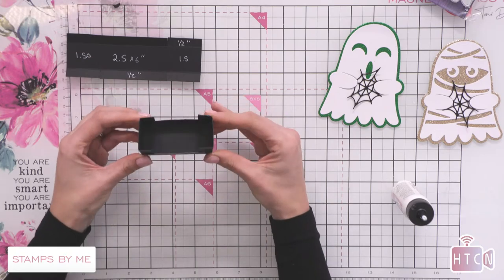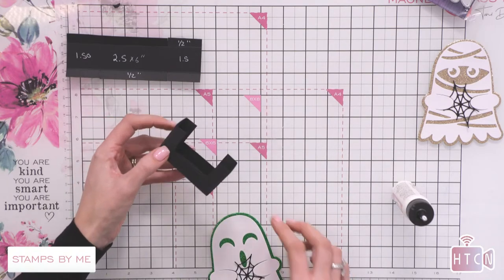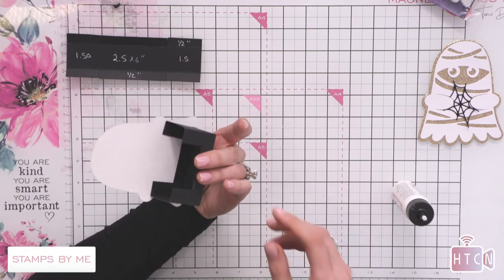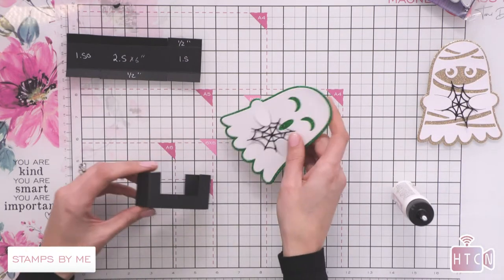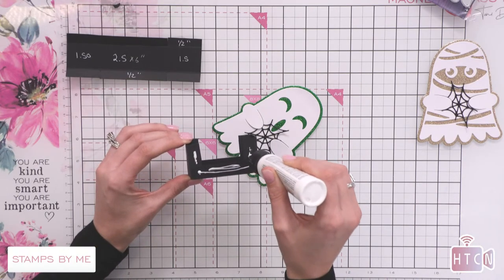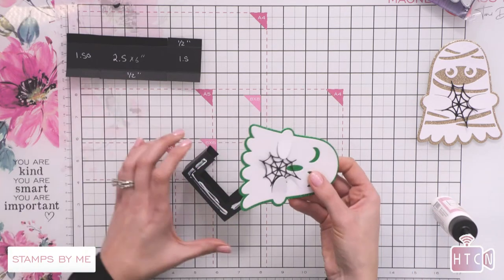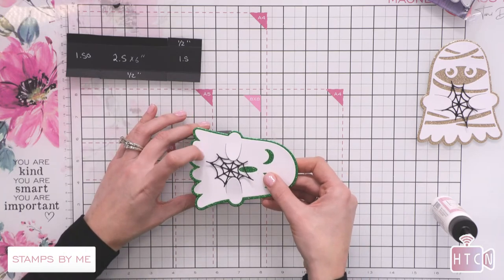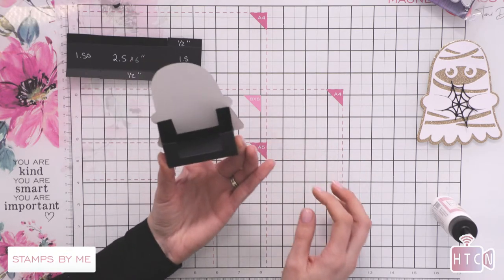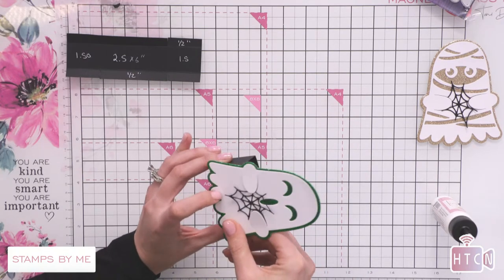Right, so there we have our lovely sort of crate, whatever you want to call it. And then all we're going to do here is, you see here, I'm going to pop one to the front and then one to the back. So let's go ahead and do that. So I'm just going to glue this. Now you can use a tape pen. And I'll pop my mummy just there. Now you could make him flush to the base if you wanted to. Like so. I'll give it a push in there and a push in there. Hold it in place.